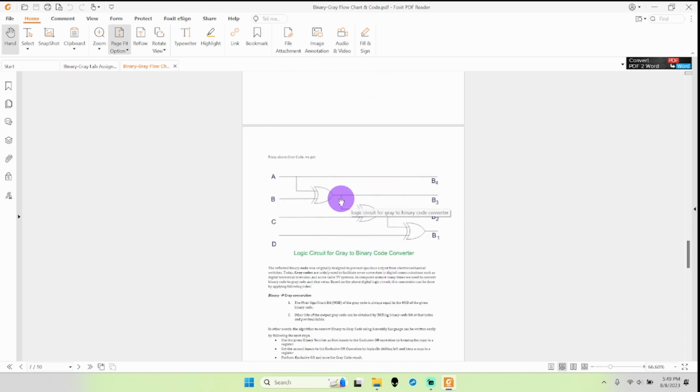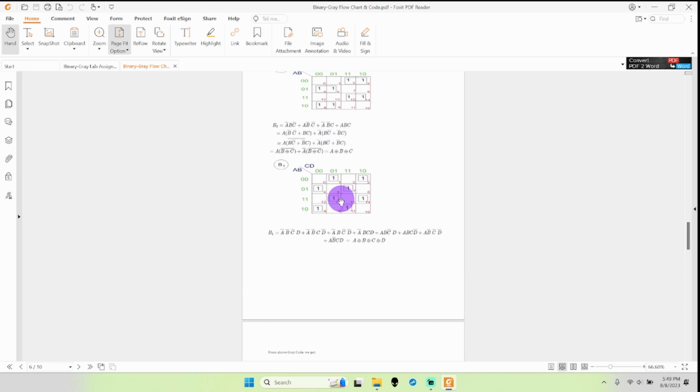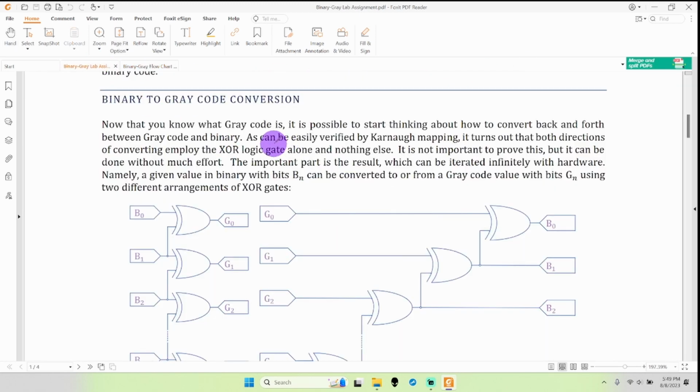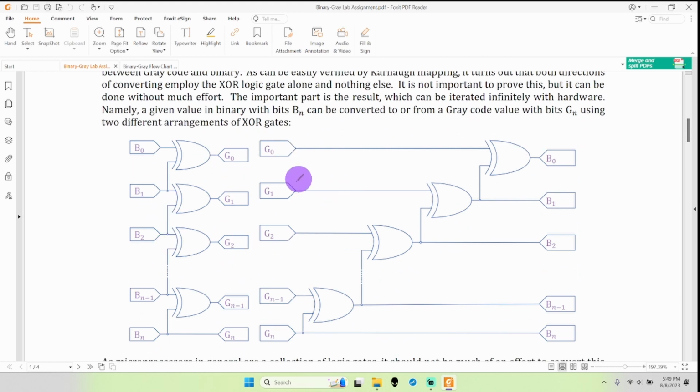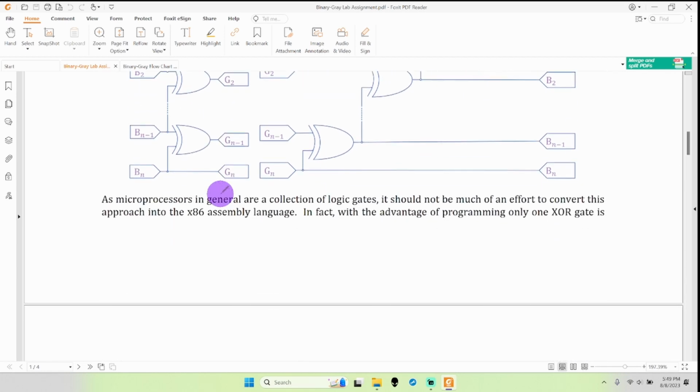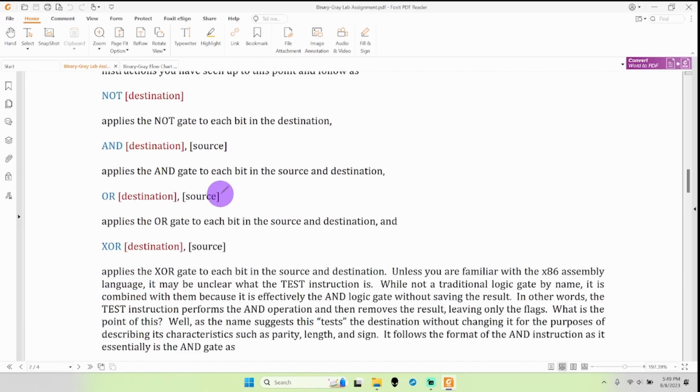The reason for showing you the logic gates, or pretty much the results, is that the logic gates, and here goes the shorter way, or smaller picture, are going to help us do the programming. Notice that they're using XOR gates, and that's what we're going to be using in our code.